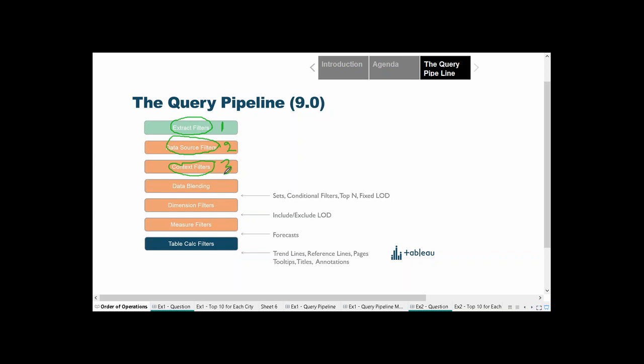Next, in the filter execution sequence we have seen these three, and next we have the dimension filter. But before the dimension filter, after the context filter, one more thing will come, that is data blending, because here I'm talking about Tableau as a whole.